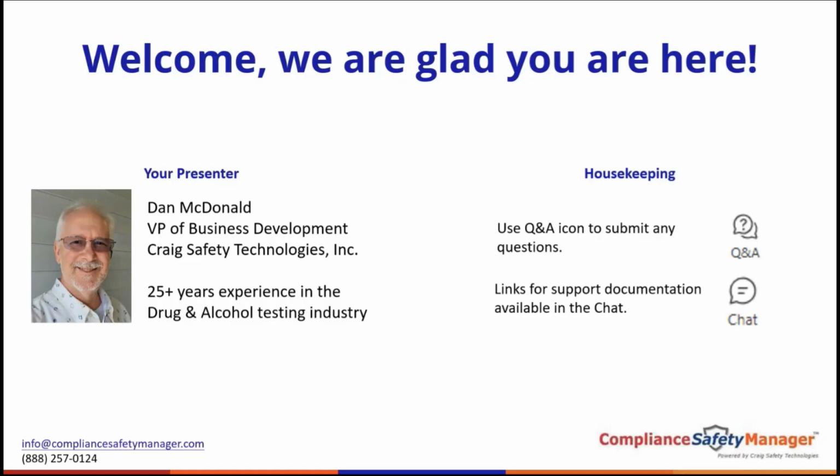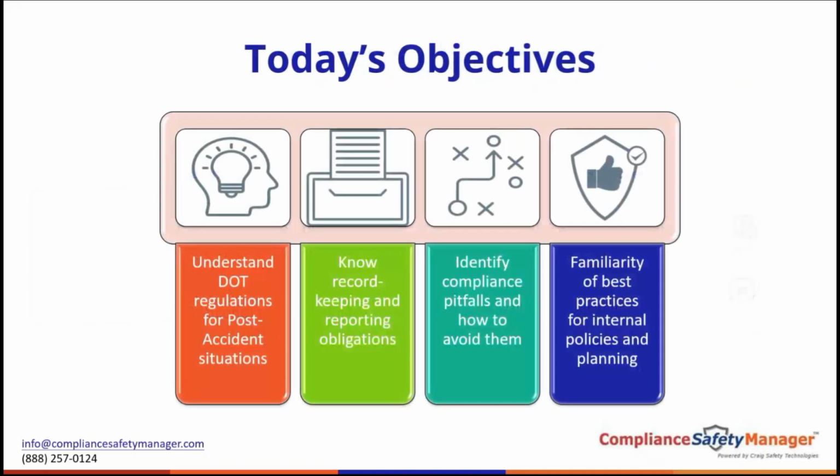All right, now that we've got the housekeeping out of the way, let's go ahead and dig into post-accident testing. To set the stage, our goal during this webinar is to provide you a greater understanding of the FMCSA regulations related specifically to post-accident testing and what is required of the employer as well as the driver should that situation arise. We're going to show you what elements you should include in your plan in the event of a post-accident event. And what you'll find is we're going to say, make sure you have a plan about 100 times in this presentation because it's just that important.